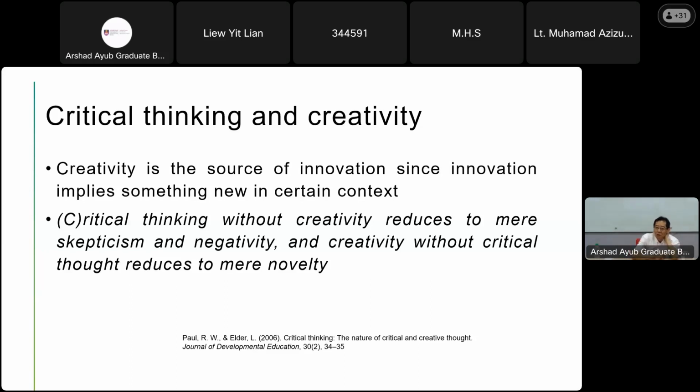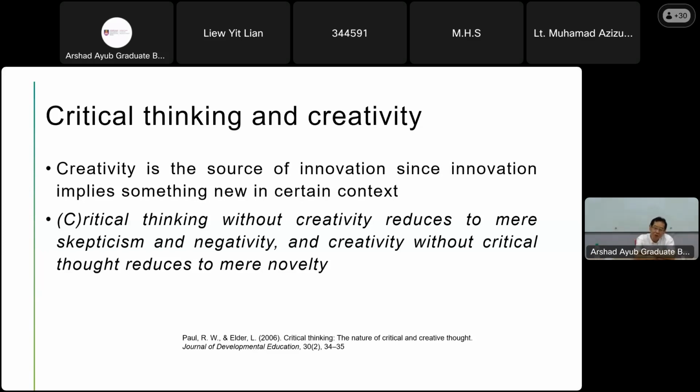So we have to be equipped with both. Of course, the level of competence in creativity and critical thinking is contingent on personality and traits. But we try to be competent at both critical thinking and creative thinking at the same time. Because business schools and graduate schools in general do not want to nurture just a skeptical business person.